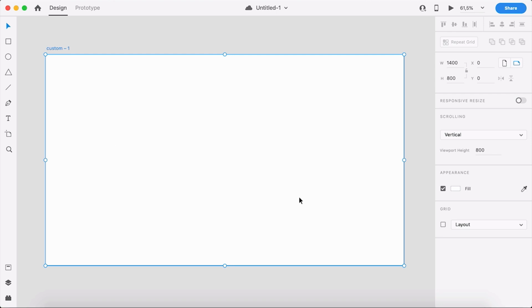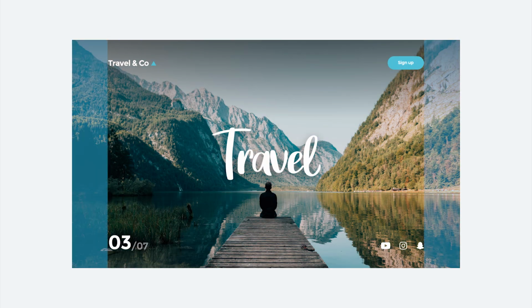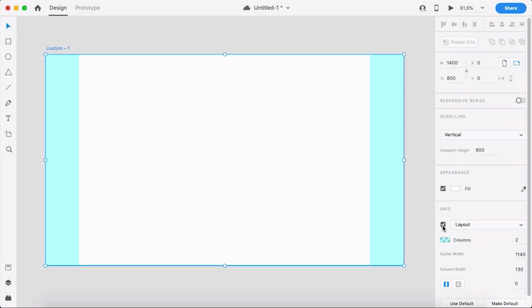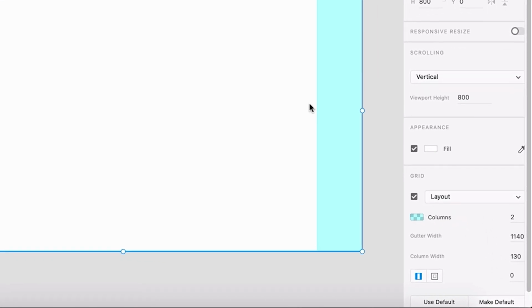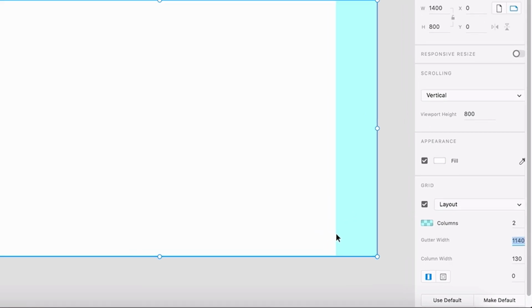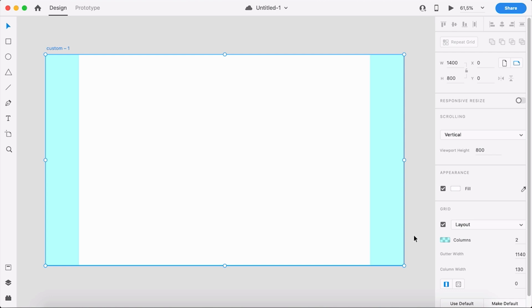So if you're designing websites, you always have space on both sides because all websites have the content in the middle and then there's white space on the left and on the right. And you want to prepare that, and you're gonna prepare that with the grid option. So if you check this grid option, you're gonna see a few settings over here. I've already set mine up, so you can just copy these numbers. You need 2 columns. You need 1140 in width. That's the distance from here to here. And over here, you're gonna need 130. And if you're gonna use these numbers, you will have the perfect size for an average modern website. So this is my advice to start with. Alright, so just leave that on, click away.